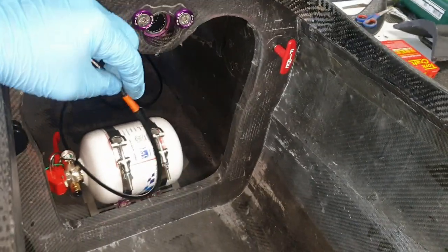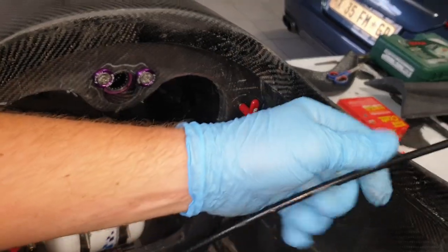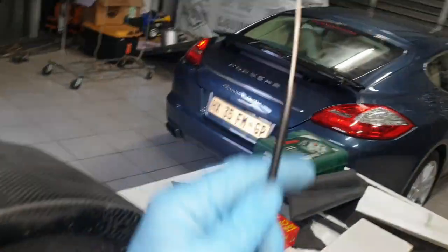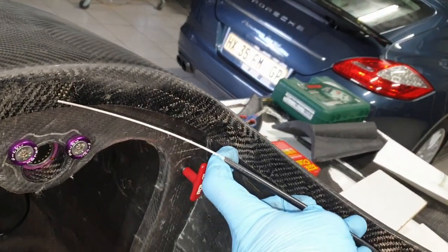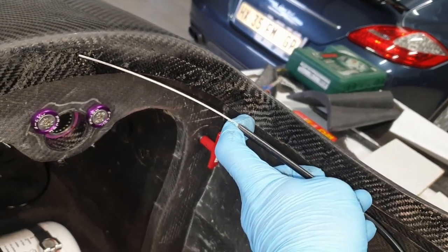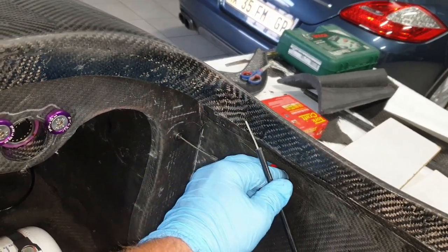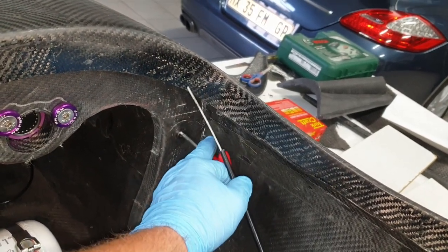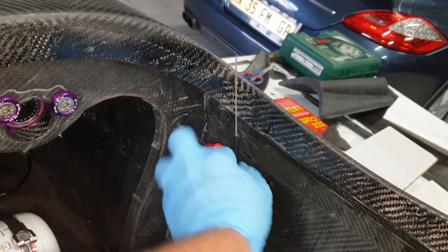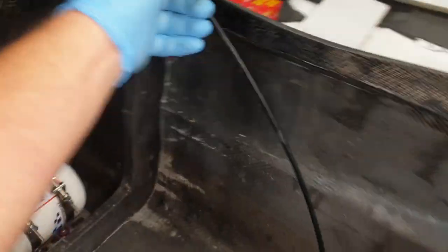All right, so we've found the route. I got Caleb to quickly sit in here and just check what worked for him, and that's the marking there. That's where we'll cut it. So all I'm going to do is, because if you see this is the cable length here, and that's how much sticks out, so that must be, I don't know, 12 centimeters, 120 mil. So I'm just going to pull this piece out equivalent by that, so that I know that's kind of where we are. So we'll do all the measurements now, and then once I've measured up where we need to be, I'm then going to pull this piece out completely and then cut this last piece down. So yeah, let's get to it.